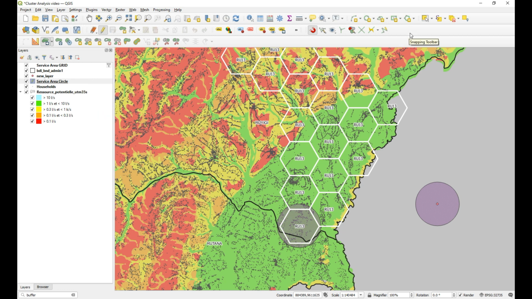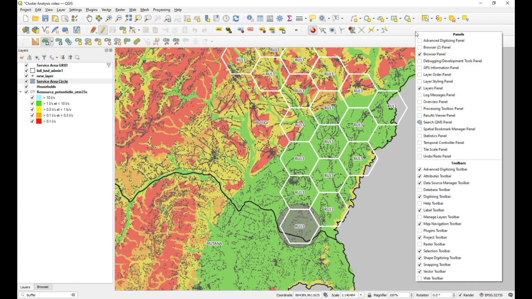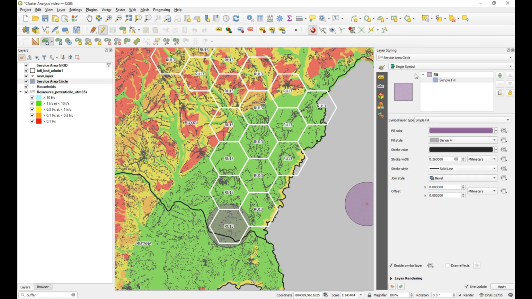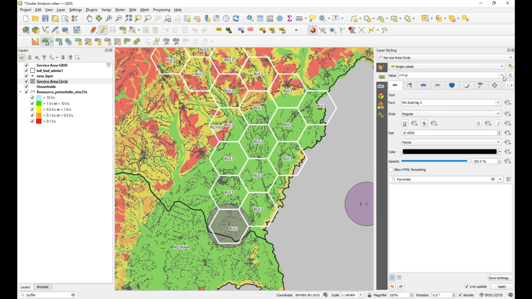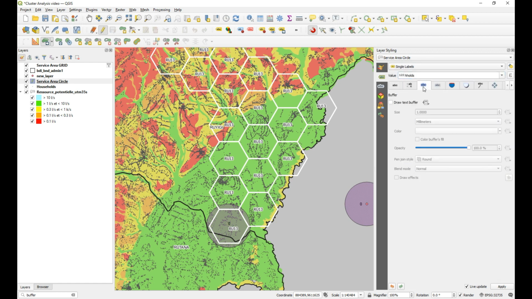So we're going to use the count points in polygon algorithm, but before we do that, I want to use the layer labeling tool for service areas, and I'm going to label with a single label, but I want to use households, and it's going to be a text buffer, and I want it to be slightly different to what we've got there.